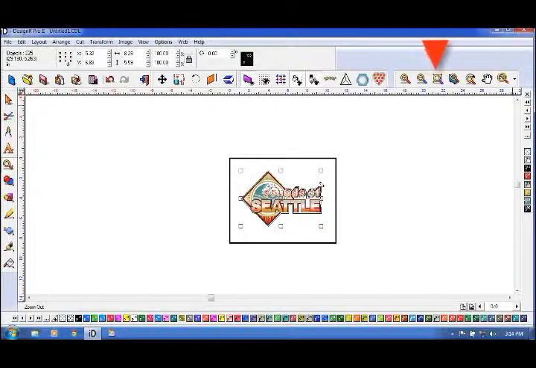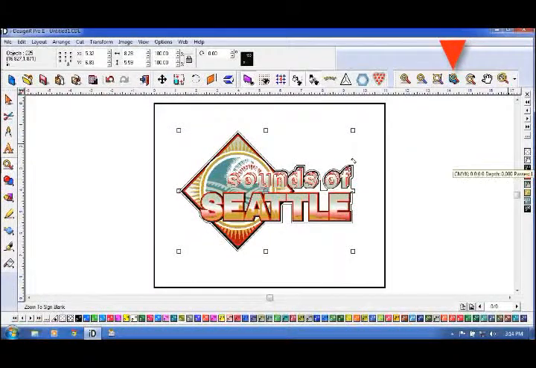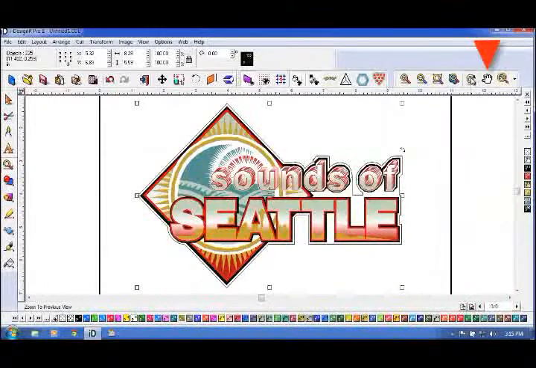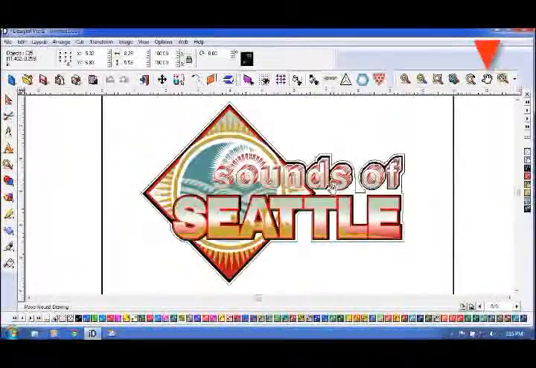The next button zooms in instantly, so that all the selected objects fill the workspace window. The next zoom tool after that zooms into the sign blank, filling the workspace window with the sign blank. The zoom to previous view is useful when working on two different areas of our drawings where we need to perhaps copy elements. The next tool is not a zoom tool at all, but will simply pan across the workspace area. It will pan the window by clicking and dragging the tool across the screen.